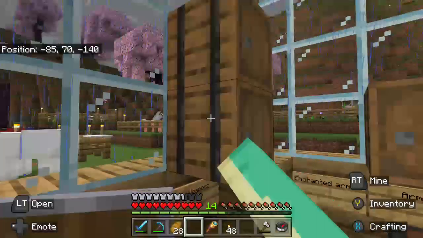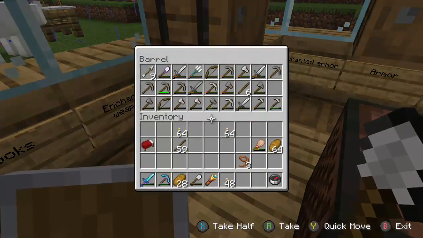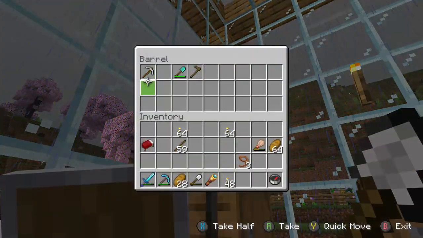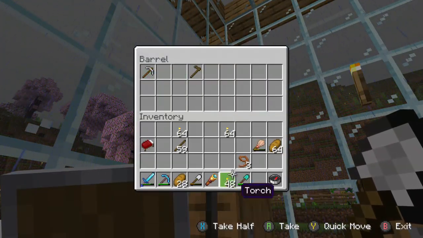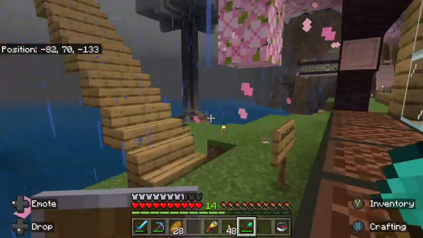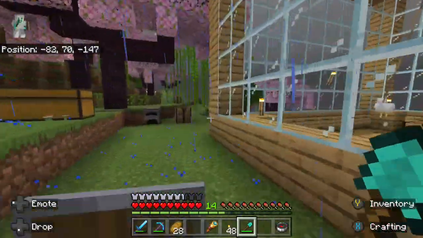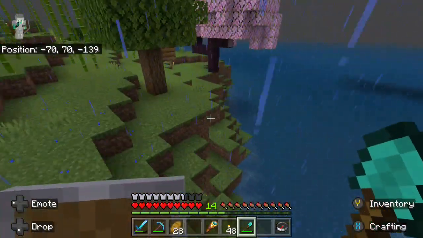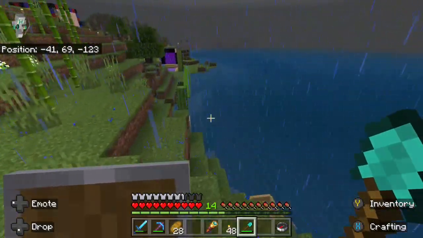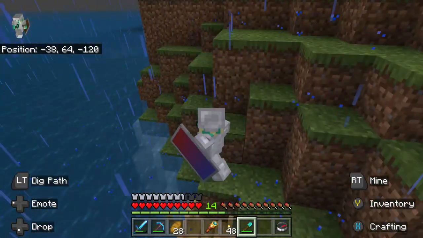Alright, now I need a bunch of shovels, because I need to get some sand. Oh, we have a diamond shovel, probably from the ancient city or something. It's not enchanted. Maybe. Okay, sand. Where am I gonna find sand? Oh, here's some sand.